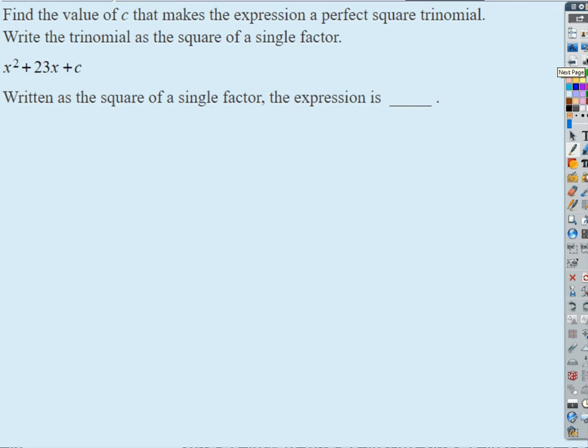So here's an example of one like that. Now, you've got to read this one. So this is the second group of problems. And this one's not just asking for C. You've got to read this one carefully. So you've got to find the value of C that makes it a perfect square trinomial, but then it wants you to factor it. So you're going to write it as, you're going to find C. And once you find C, you're going to write this as something squared. So what's the something? X plus 23 halves. That's it, right? It's just going to be X plus half of B quantity squared. Yes, sir? So when you like divide that number by 2, do you want to keep it in a fraction, not a decimal? Yeah, you know what? Don't make it a decimal. Yeah, leave it a fraction. Okay.